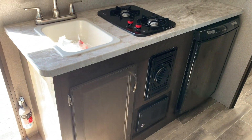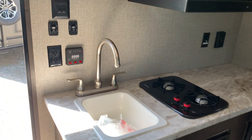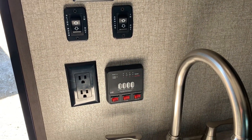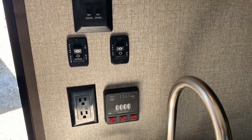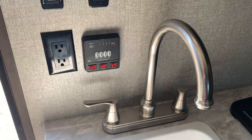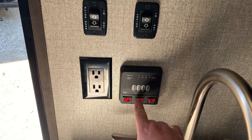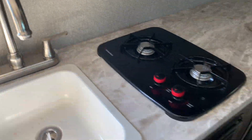Right here we do have — I'll give you a little sneak peek — a bathroom coming up in a minute. We've got the kitchen right here as well. Here are your cutoff switches for your propane, your electrical, your water heater, and your water pump, all right here together. To clarify: the propane switch here is specifically for the water heater's propane.